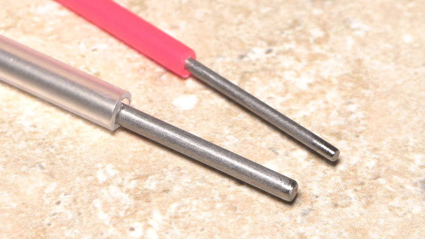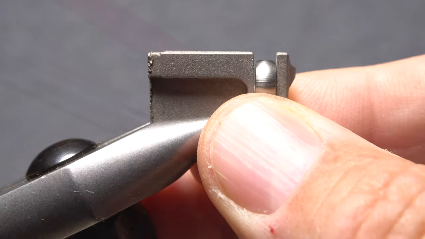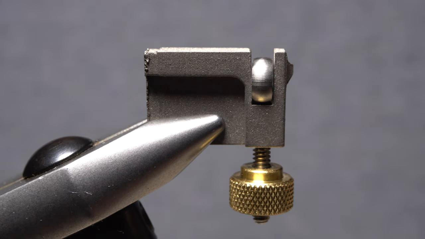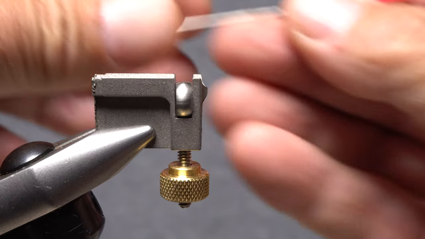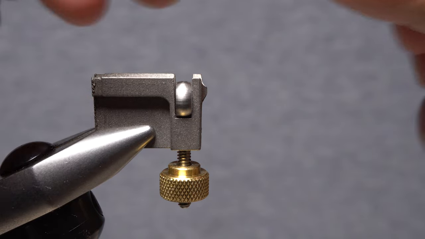They're different sized mandrels to accommodate different sized tubes. A special adapter that fits in the jaws of your tying vise is used to hold both the mandrel and the tube securely without rotating.